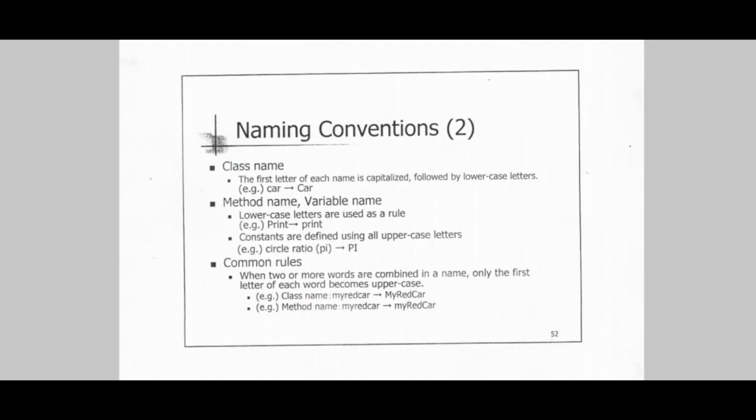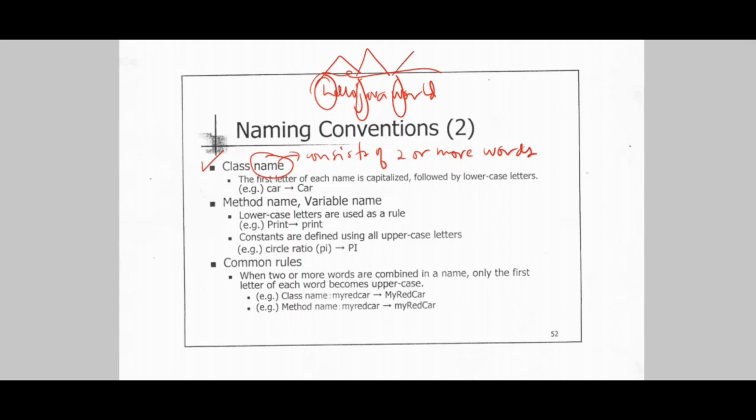The naming rule for writing a Java class name is that if the class name consists of two or more words, like for example, hello Java world, how should you write this according to the standard naming convention for writing Java class names? The rule is to write the first letter of every word in uppercase. All the rest of the letters are in lowercase. In this case, this name has three words: hello, Java, and world.